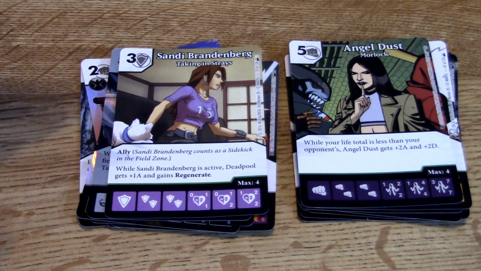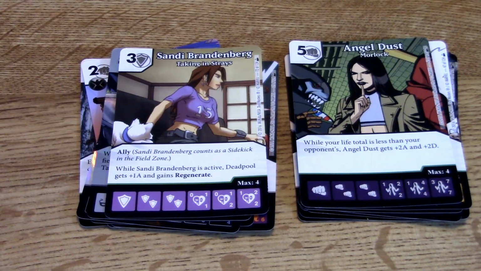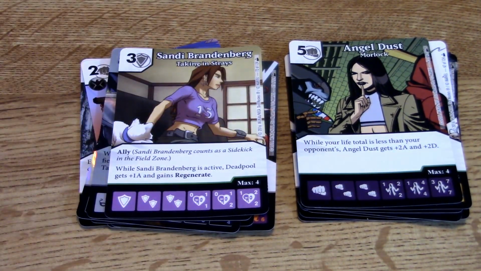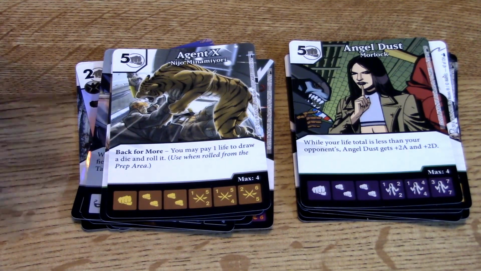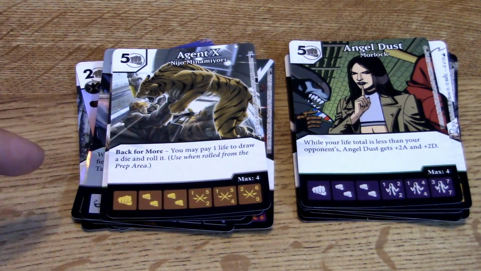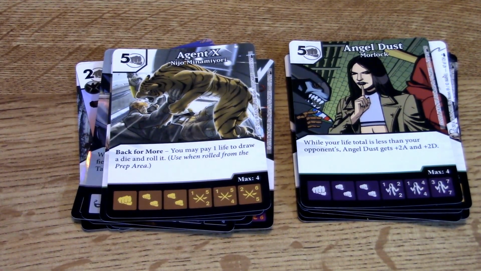While your life total is less than your opponent's, Angel Dust gets +2 attack and defense, so she can be a 9/9, but she's really expensive to bring out in the field at a 3. I like this card, Agent X. Back for more. Again, that happens when they come from the prep area. You may pay 1 life to draw a die and roll it. So you're re-rolling him, and if you pay 1 life, you get to roll even more dice.